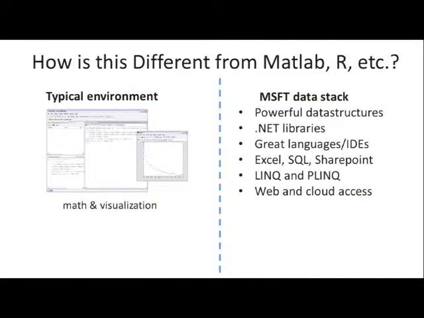So the fundamental question, I think, comes down to this. Those are the kinds of things that you can do in most of these other interactive languages and environments. Fundamentally, how is this different from MATLAB or anything else? What's special about this, and what makes it worth looking at potentially? I think the real difference comes in here, where if you look at your standard environment, and that's a picture of MATLAB, but most environments are like that. You get the math and you get the visualization, and that's great. And it's powerful that you get a set of libraries, and that's really useful.